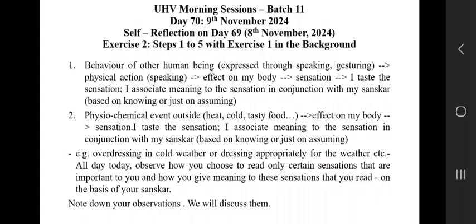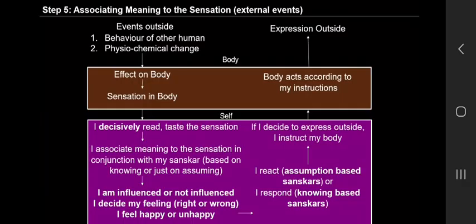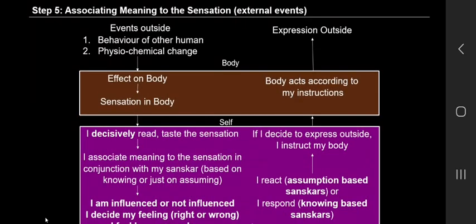So it's 6:15 now. So let's have a 10-minute observation. We will observe the sources of sensation, the interaction between me and the body, and we will try to observe what meaning we give to these sensations. These meanings are based on assumptions or knowing, which we can observe in these 10 minutes. So at 6:15, we will come back at 6:25. So let's start the observation.